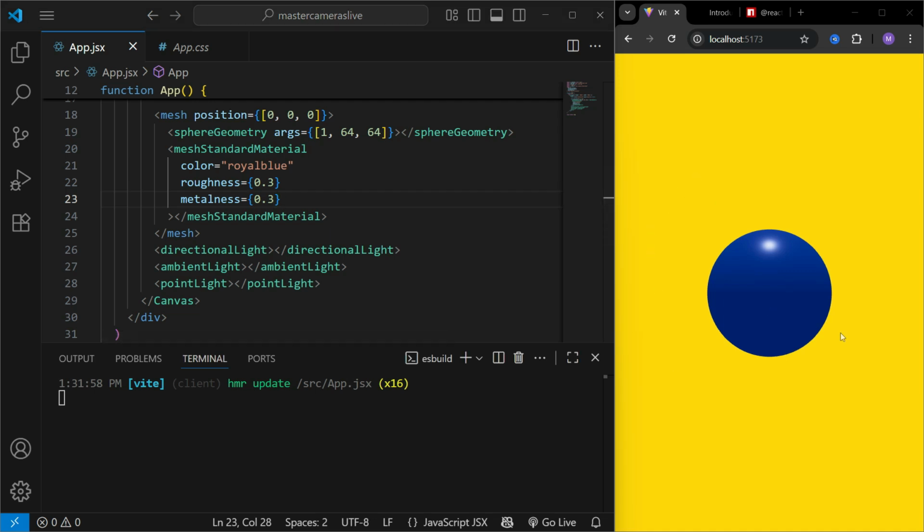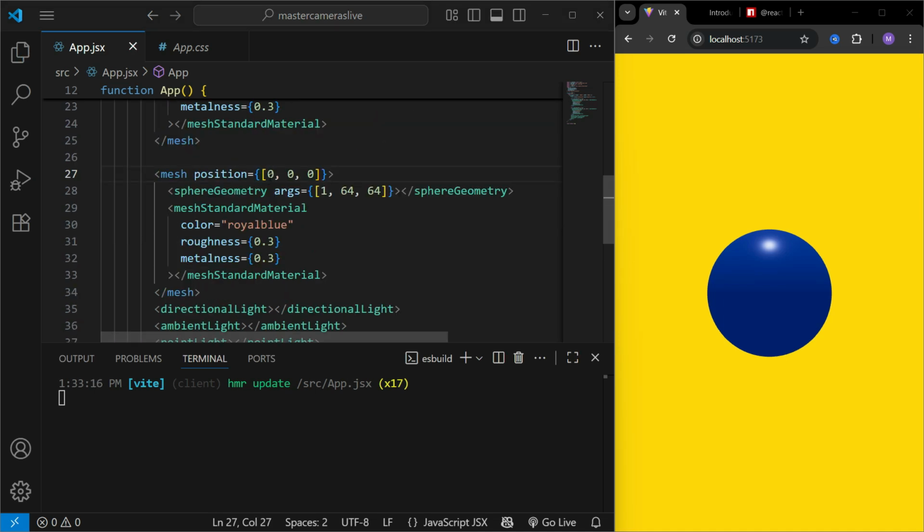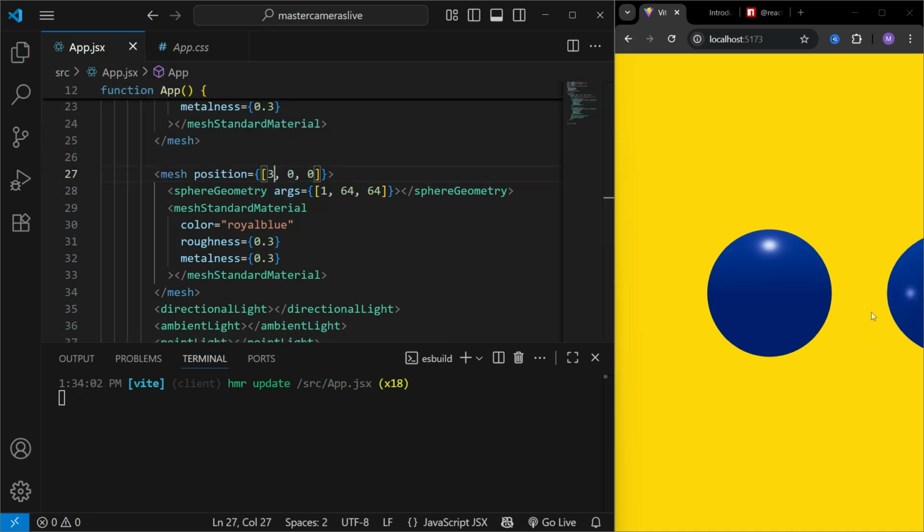To give more three-dimensional look to the scene here, I'm just going to add a few more objects. So I'll just copy this object and paste it one more time. But this time I'm just going to place it at a position of 3. We'll be able to see one more similar object here at a position of 3. This is basically X, Y, and Z. So I'm placing it at a position of +3 on the X-axis.